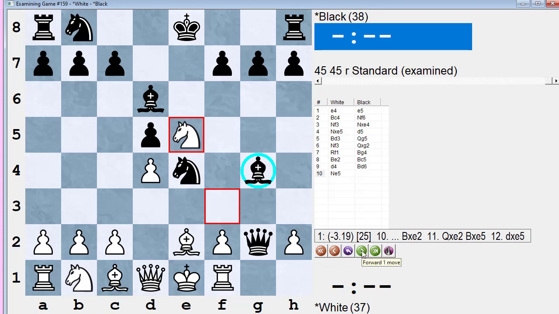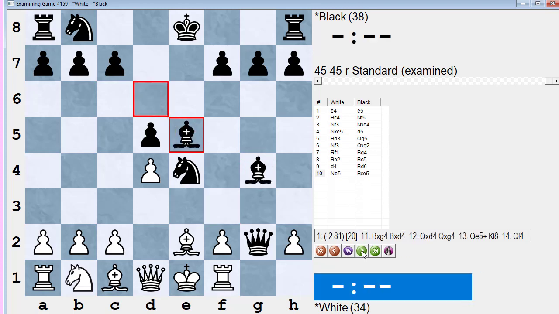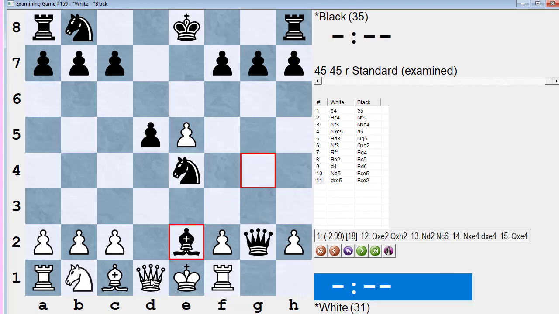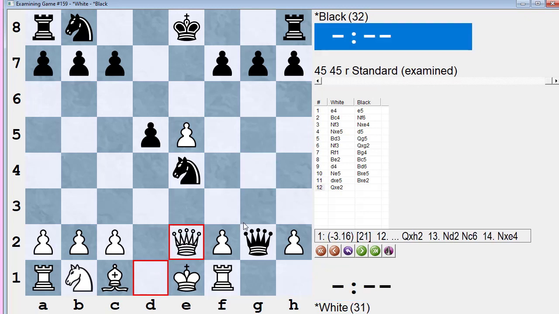And black decides he has to trade something here. So he decides to take off the knight on e5. And now white has a choice of taking the bishop on g4 or taking the bishop on e5. He chooses the better of the two. He takes the bishop on e5, and now he's threatening bishop takes g4. Black needs to stop that. The computer suggests the best thing to do is just play bishop takes, queen takes.